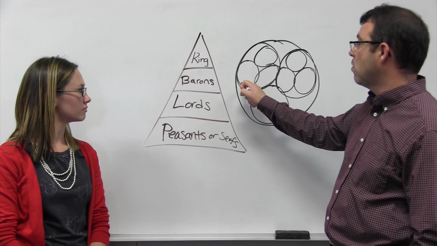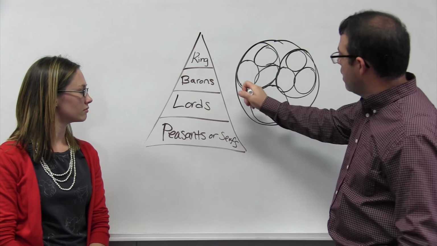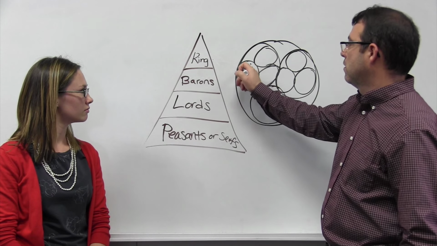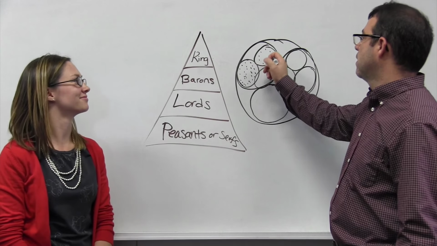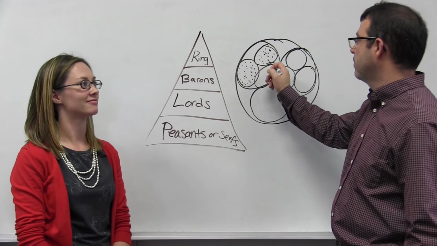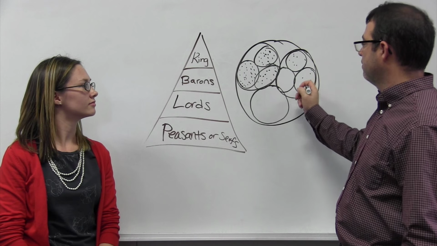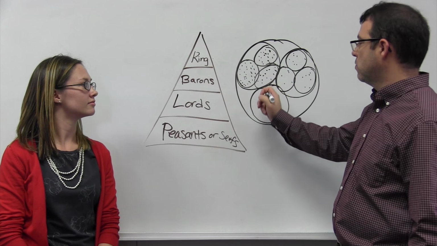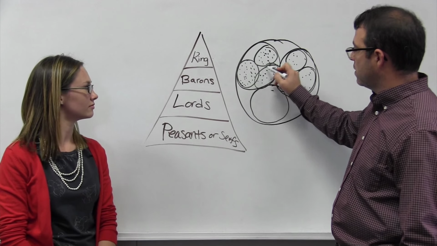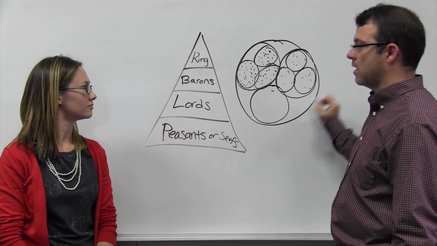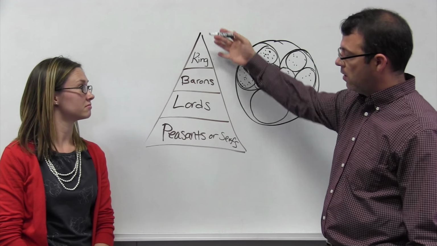These peasants, they don't own land, but you have peasants here, all through here, full of peasants and serfs who are working this land all over the place. Okay? So this kind of shows you how everybody's connected, because these guys work for this guy who works for this guy who works for this guy. They're all working together. It's all part of one system.